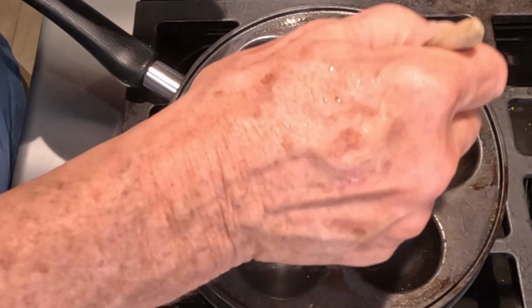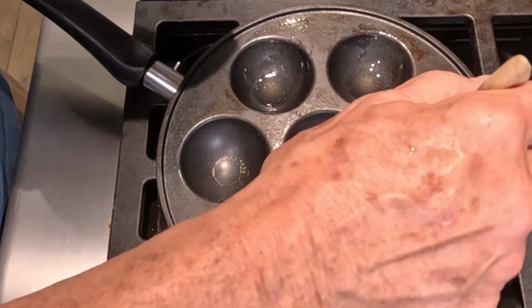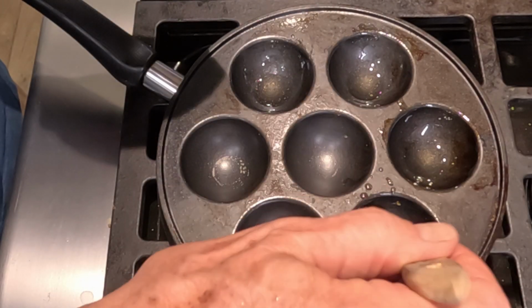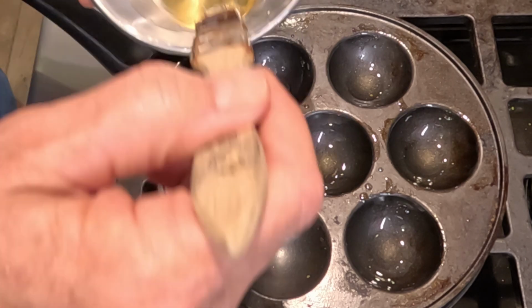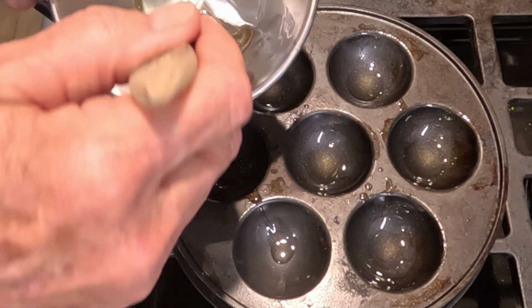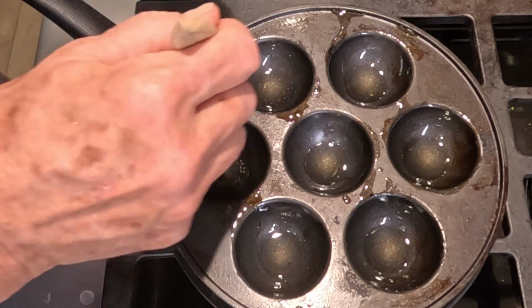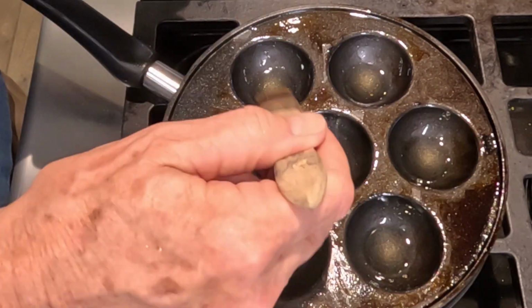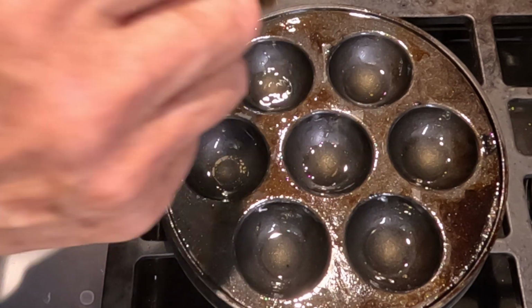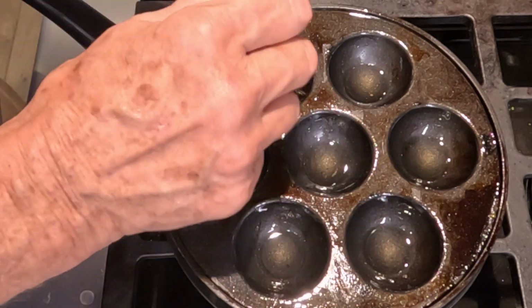And we put the heat on underneath this pan. We're going to want to get it hot. And we are going to oil each one of these chambers, okay? And we want to get a generous amount of oil in there, okay? Generous amount of oil. And we're going to brush the top as well. And we're going to let that get to the point where it is starting to smoke.